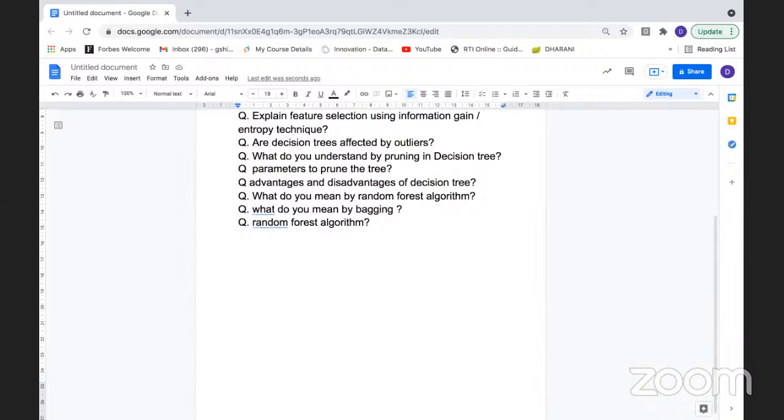What happens here? First, you are picking. Bagging is picking your samples, and the sample is picking all your columns. All these n columns are taken, maybe some subset here, some subset here, but it picks with all the columns. But random forest is picking even few features. Not all the features are selected in decision tree 1, decision tree 2. It picks columns randomly also. Not only your rows, it randomly picks your columns also.